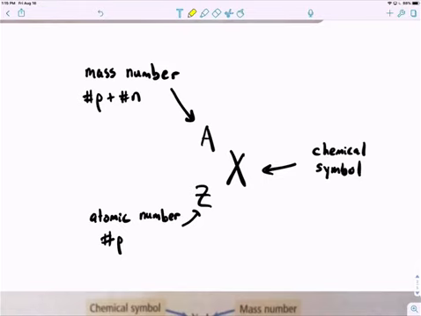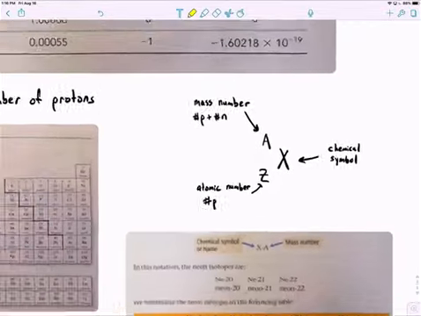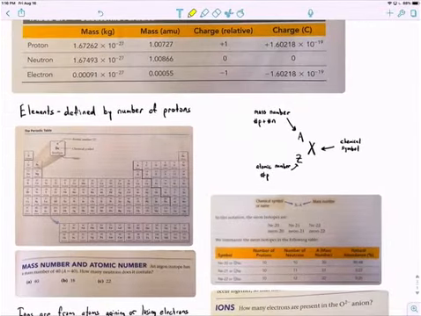The bottom number, the subscript, is the atomic number. This is the number of protons, and it's actually redundant with the chemical symbol. And then the mass number on the top is the number of protons plus the number of neutrons. The mass of a proton or a neutron is going to change depending on the environment. So the lightest protons and neutrons are found in the iron-28 nucleus.